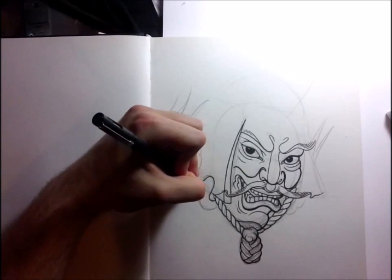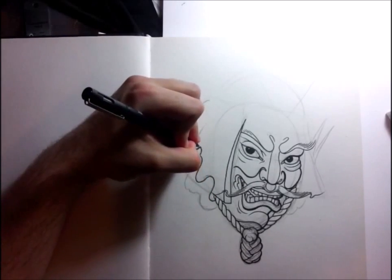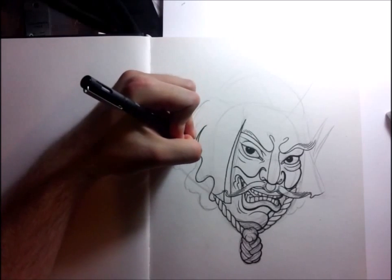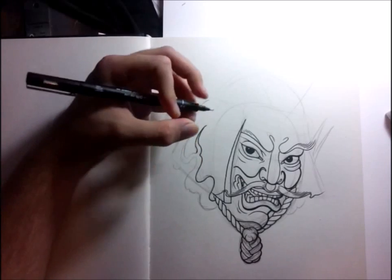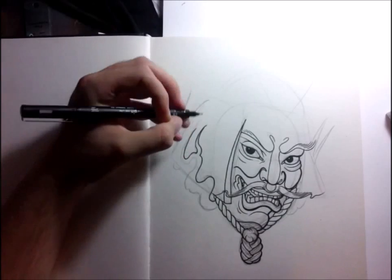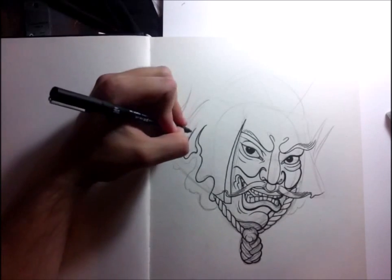Just going to go to the pen. As you can see, it's just a lot of nice, long curves. Nothing too harsh, no sudden turns. It's really smooth. And every now and again, just stop at a point and make it a separate bit of flame. See, just like that. You mentioned this curve went across there, and I just cut it and put a little bit of an extra flame.